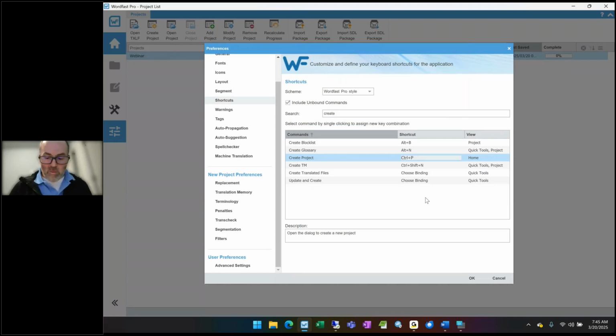If I now press some buttons on my keyboard, let's say I want to do, we'll try Control, Alt, and L. Okay. So having done that, by pressing Control Alt L, you'll see now that Create Project says that I can press Control Alt L, and that should now open a new project. So let's try it out. I have to click OK to accept this.